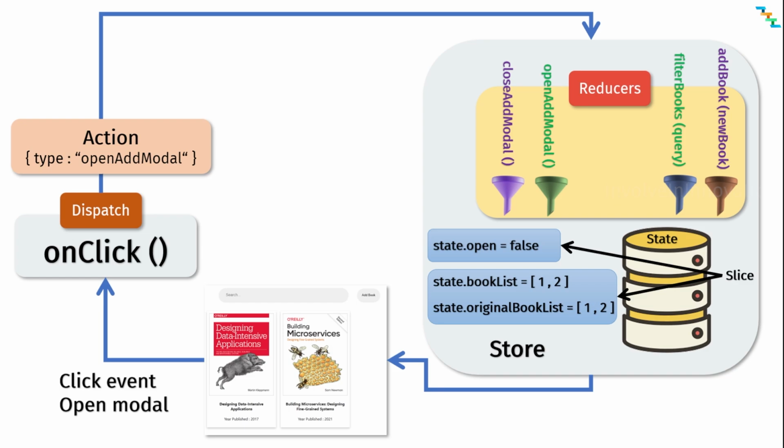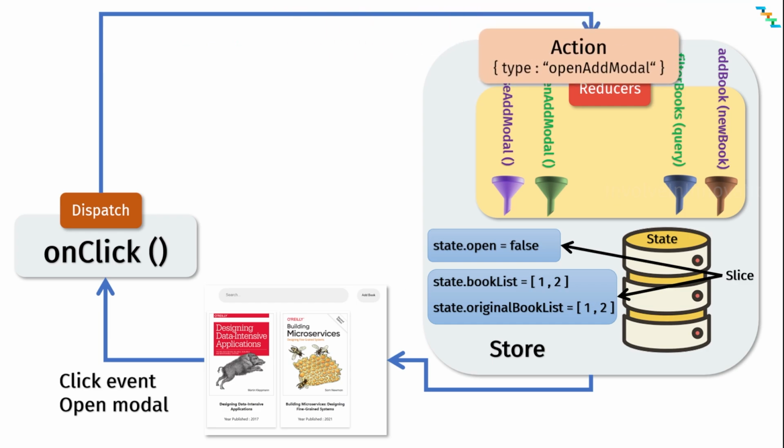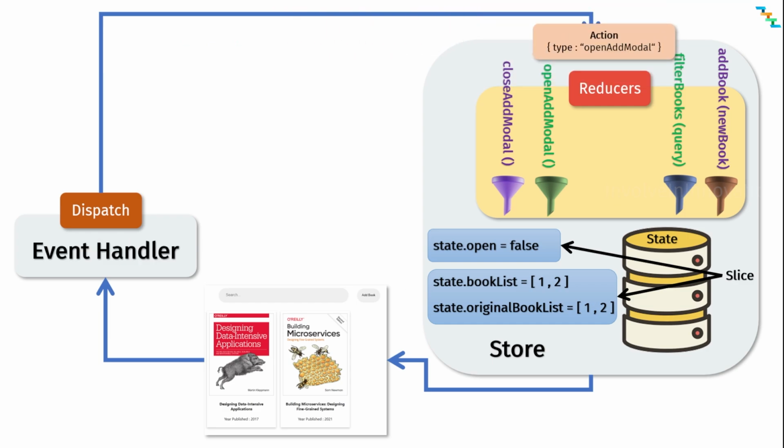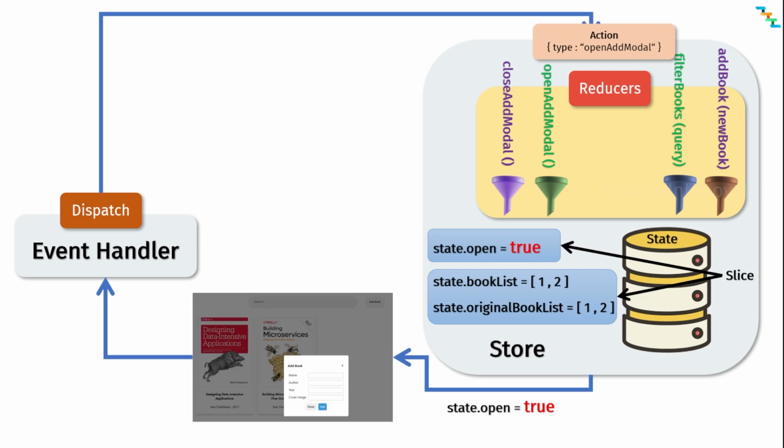So this type will be sent to the reducer, and now this action reaches the reducer. The action type is openAddModal. This triggers that particular reducer. So here I am just changing state.open equal to false to state.open equal to true. Here you don't need to worry about creating a new object. You can directly change state.open equal to true. For us it looks like a mutative syntax, but internally Redux Toolkit uses Immer to create the new state. Now we have changed state.open, and this state.open is now sent to the UI. The selector captures this particular state, and then we are opening up the modal.